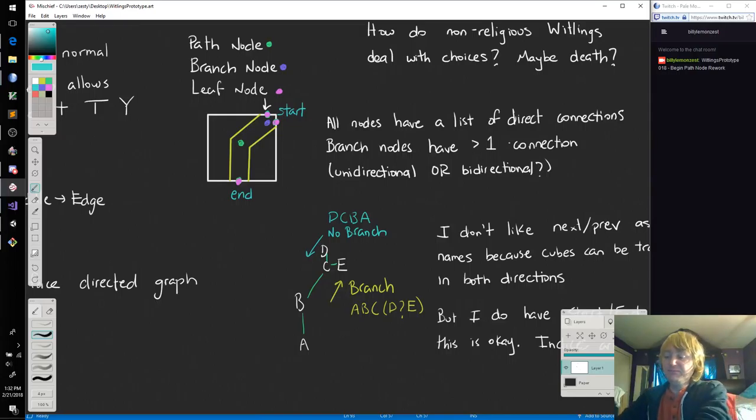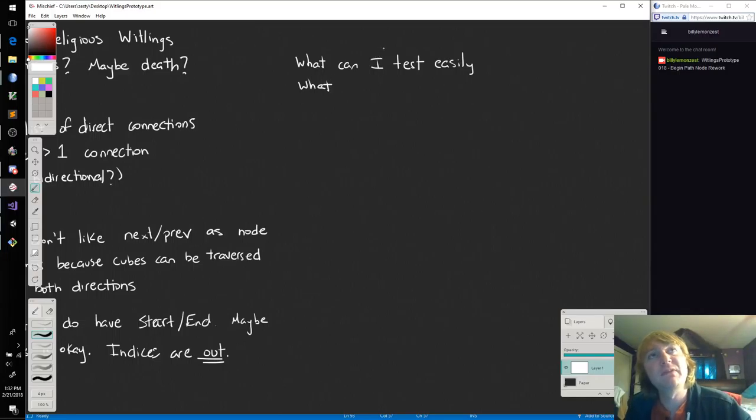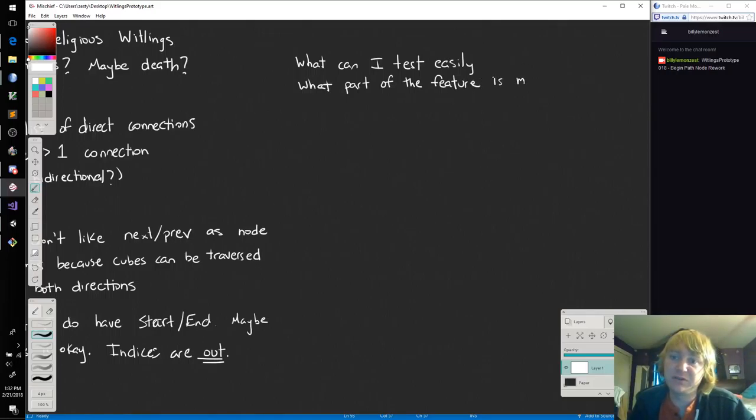So let's see. Where to start? It's a question I find myself asking very often. And the answer for where to start is, what can I test easily? And I guess I would say, what part of the feature, because I want to break it down into smaller pieces, is most important. So you can sort of think of this as like prerequisites or dependencies. Which part of the feature do a lot of other things depend upon?